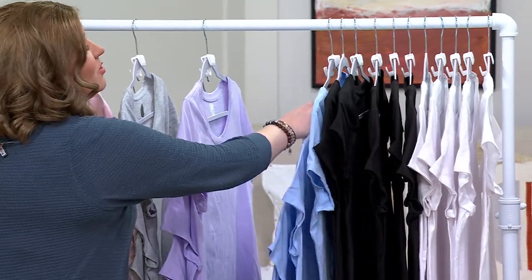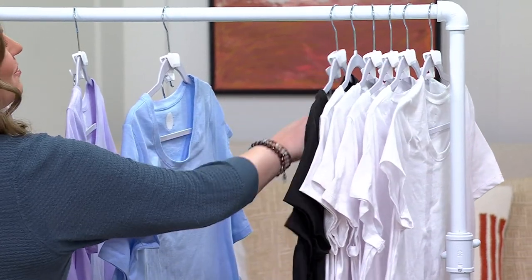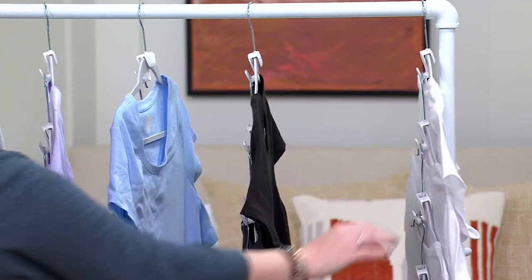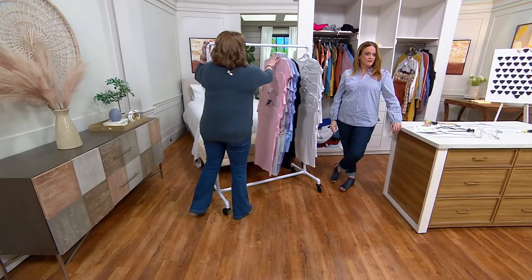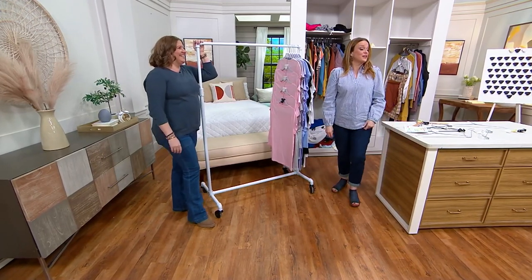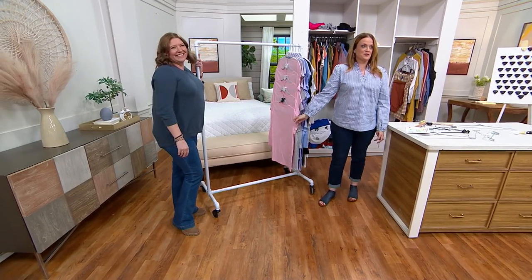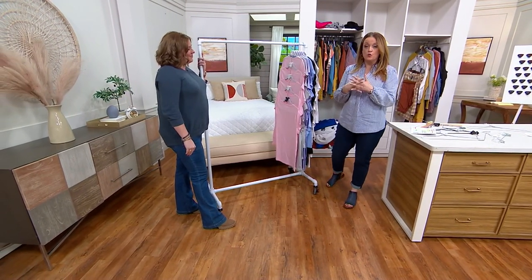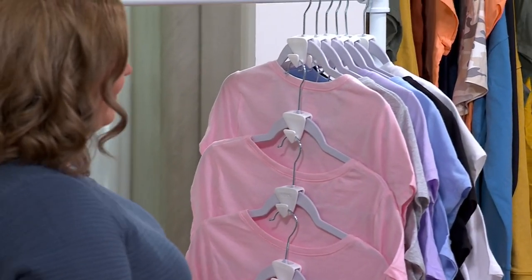You're doing laundry, you're putting the clothes away, you're putting on the Ruby Space Saving Triangles on the hangers you already have. You don't even need to replace them — but maybe you picked up new velvet hangers or something more streamlined and want extra organizing. This closet transformation is great for organizing for spring, getting the kids' outfits ready the night before as opposed to that morning when it's a circus.